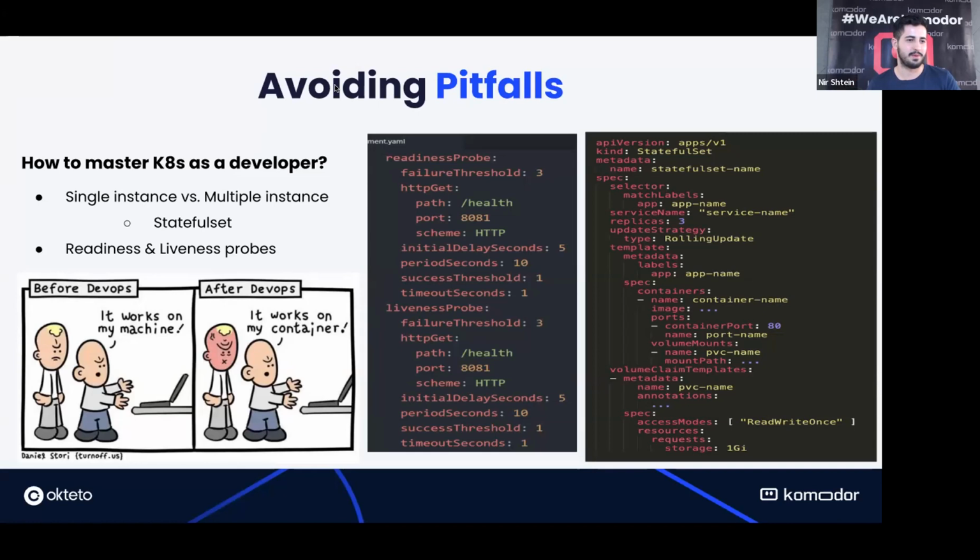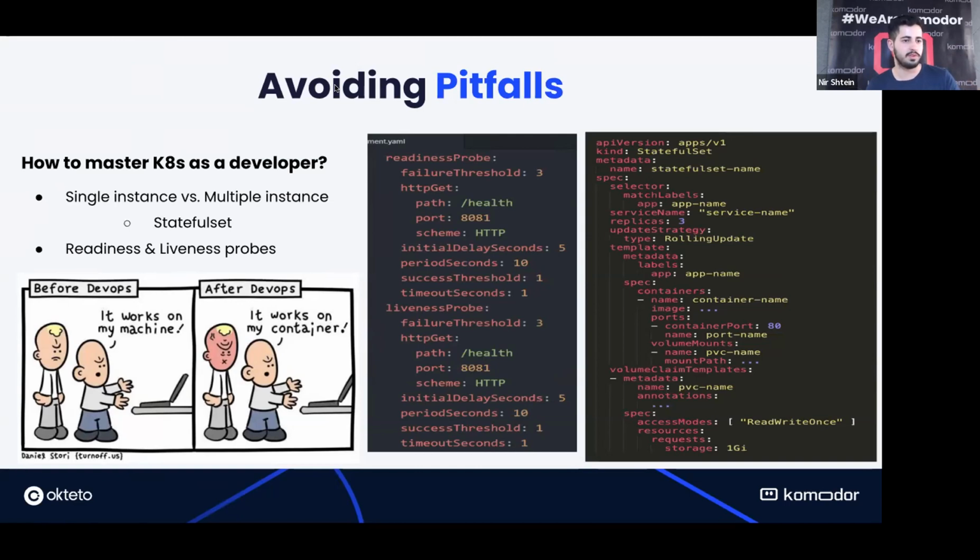The second thing is that it's very common that you write your code on your local machine, and things work well. You test it, you validate it, someone does a code review, everything is great. But you push it to production, the CI passed, but now it's production and nothing works. A very annoying scenario, and Kubernetes invented a solution for us. This invention is called readiness and liveness probes. Readiness probes are there to determine if your container is ready to accept traffic, and liveness probes are there to determine if your container needs to be restarted. They are very simple. You just define some endpoint, some port, and expose that port and endpoint in your application. Then Kubernetes examines those endpoints and verifies that everything is okay, looking for a 200 status code.